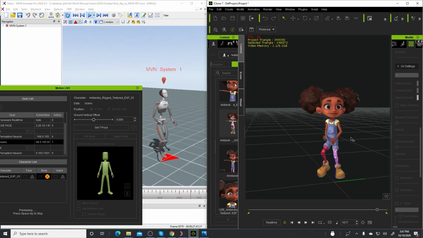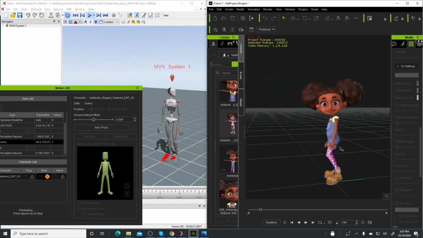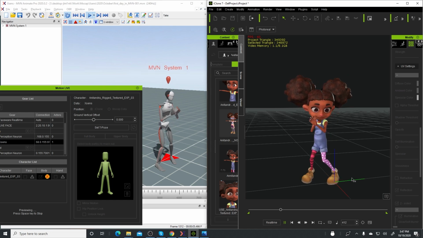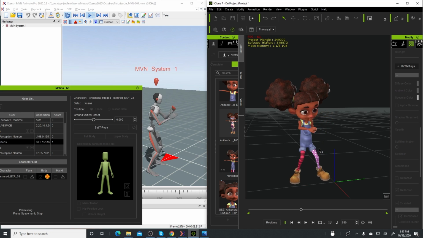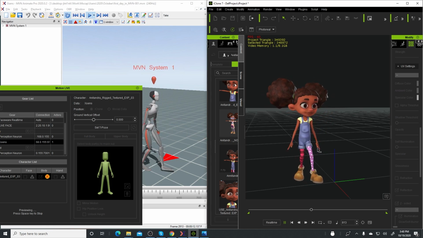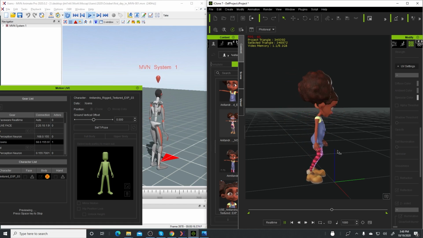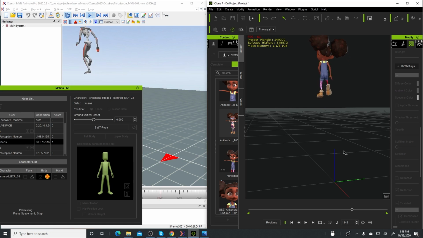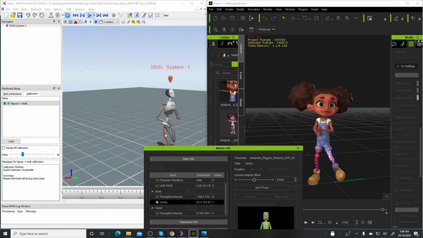But needless to say, I am very, very excited to see that Annitandra is actually running up and down. The data is stable and the character is looking very good. And to me, this gets me about 80% of the way to a finished animation. The rest is just clean up, lining things up, and making sure that if there's a prop involved, the props are working properly. But this is MVN suit data.